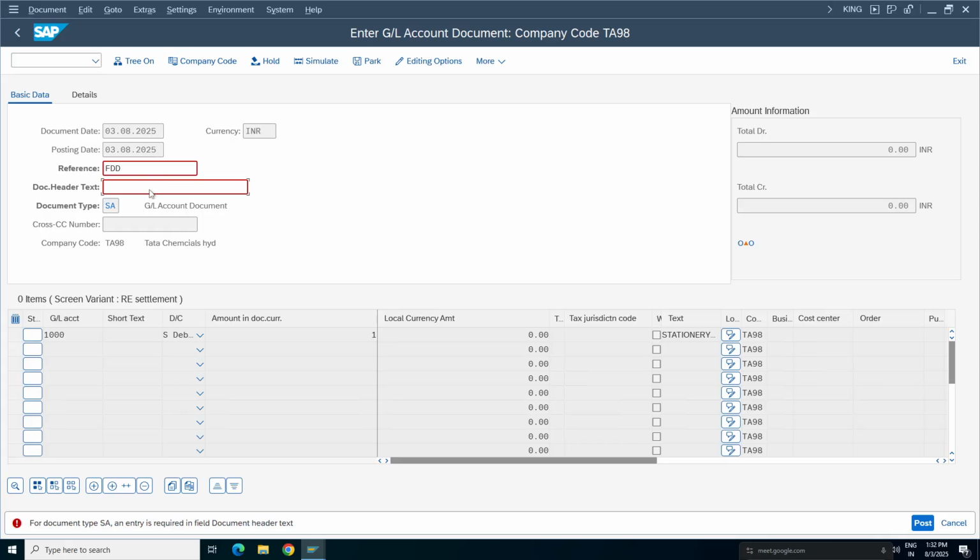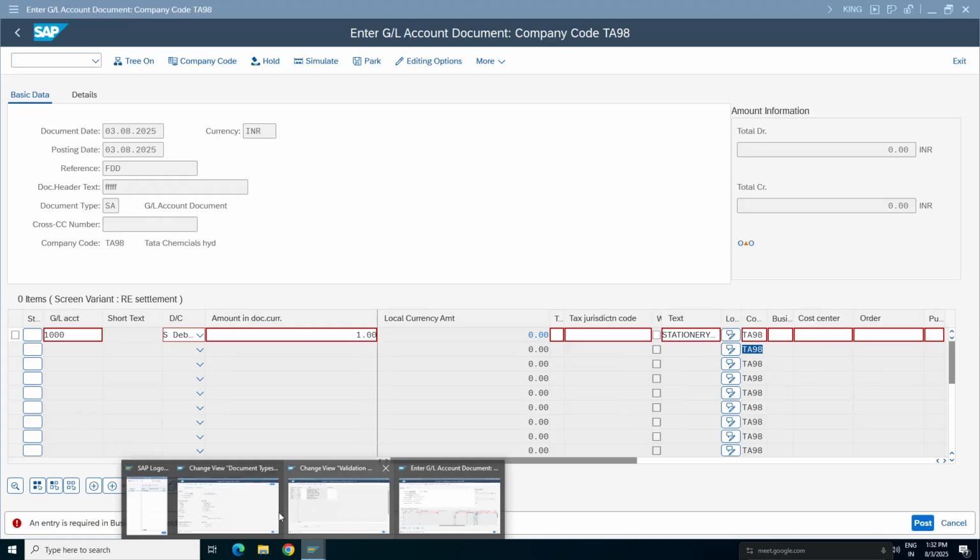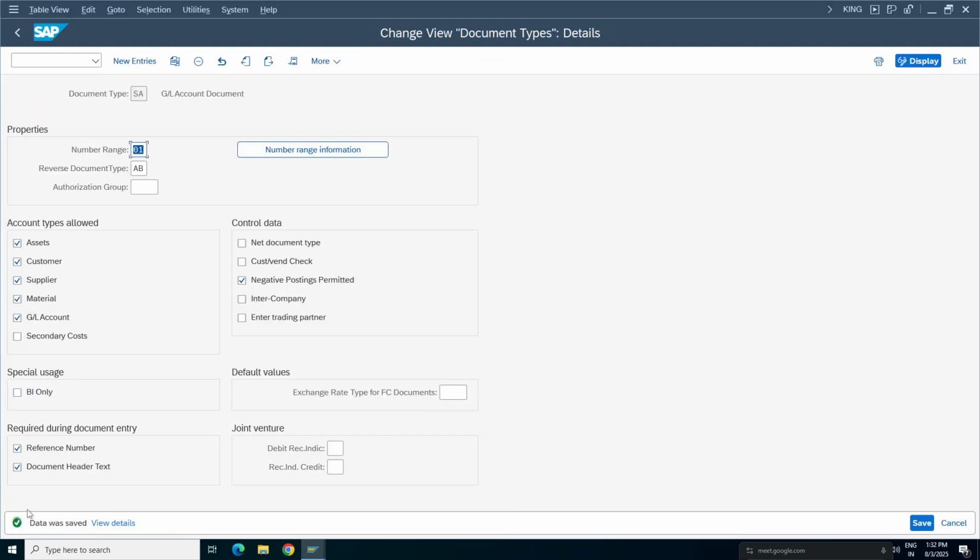Okay, understood, right? Press enter. Now this is fine. All these are coming from the field status. Now I'll go back here and remove this, since everyone is using these document types, so I'm just removing the required fields. Now I hope this is clear.